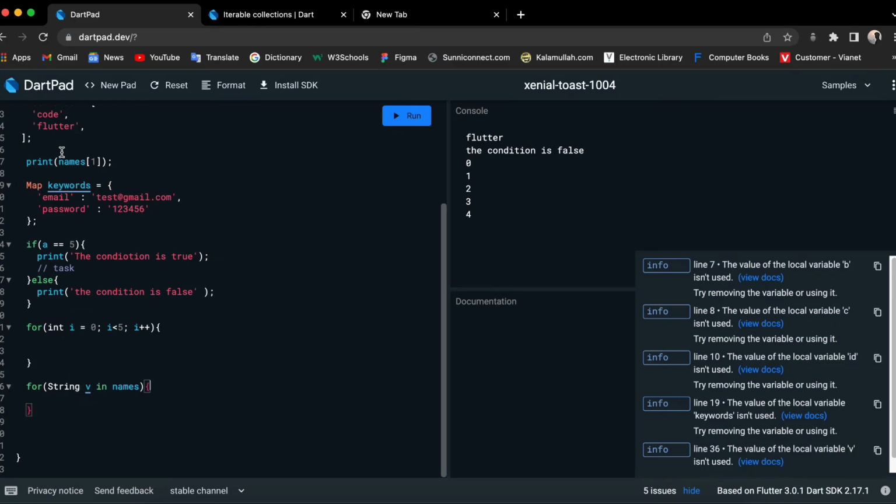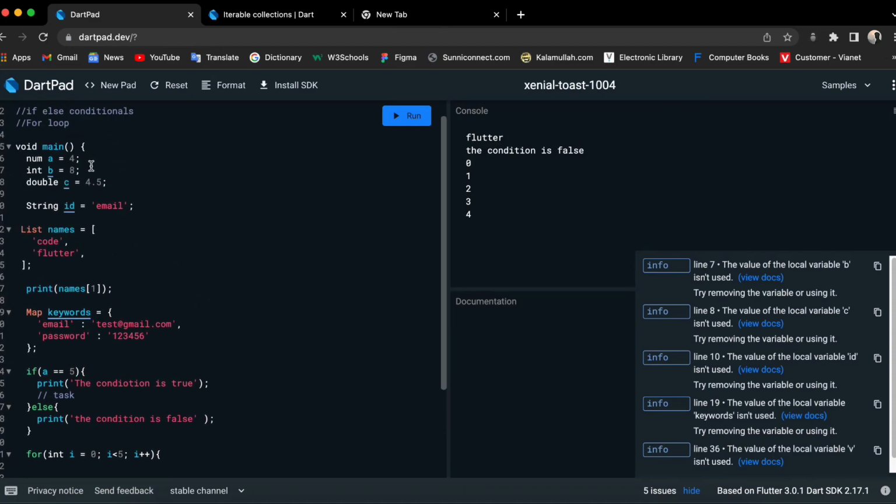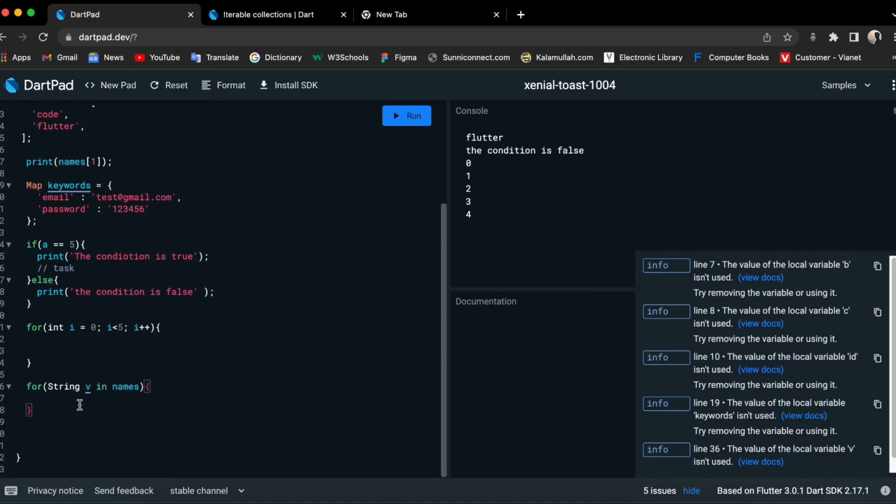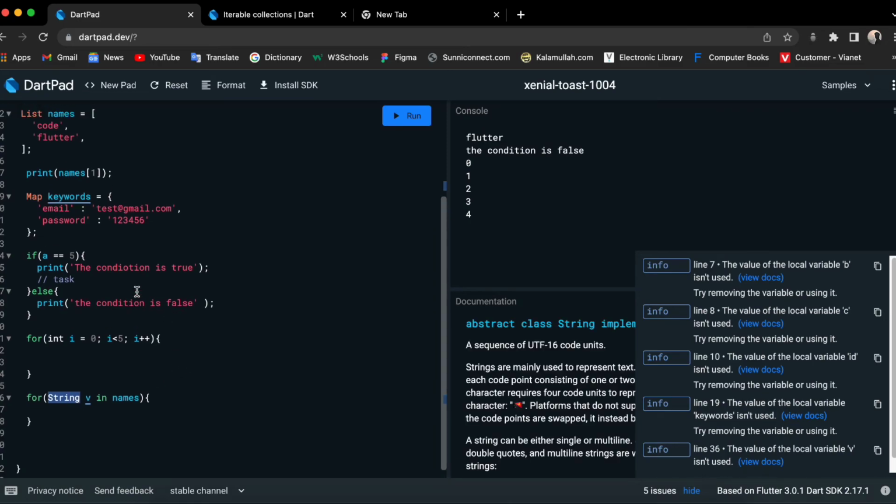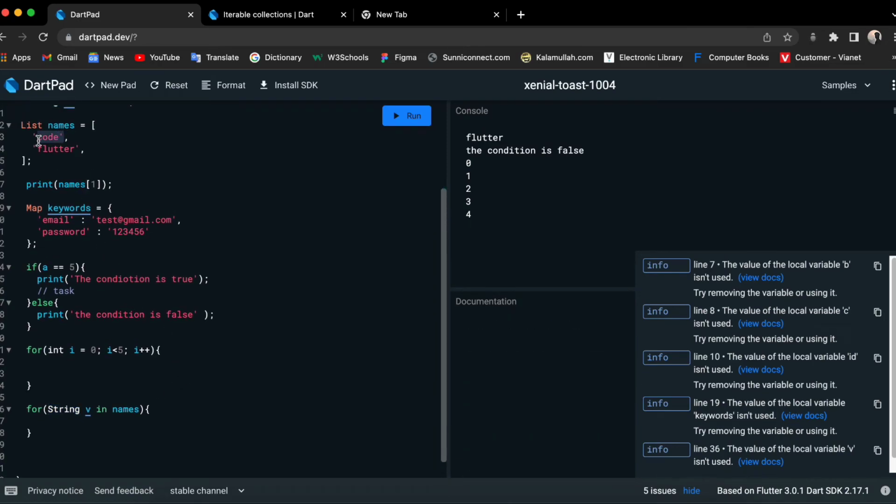The data type of the data in the list is string, so I returned string here. But if there were integer values, then I would need to write int here, because it can also be an integer. So how do we know what kind of data is present inside the list? In order to prevent crashing, we need to write var here.